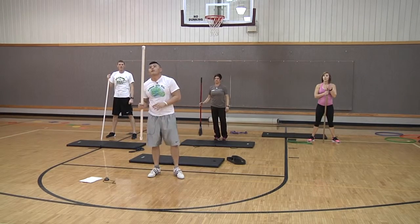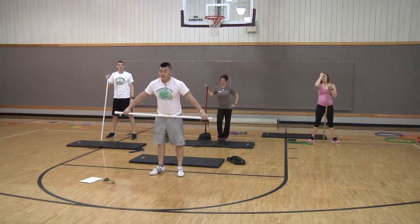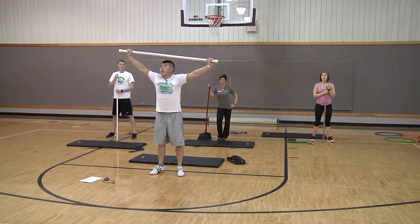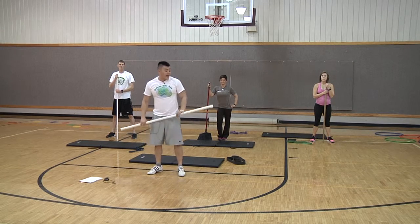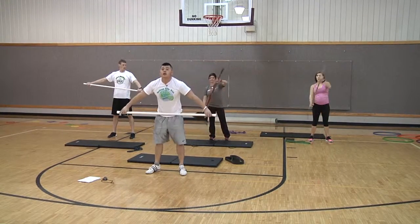And if you don't have a bar or broomstick, it's all right. So you can still do this exercise. So without the bar, you really want to make sure our shoulders are back. So when we get down to that bottom part of the squat position, we really don't want our hands to shift forward, which is very common without weight, because you don't have the extra tension and the ability to pull apart. So here we go. Let's go one more.